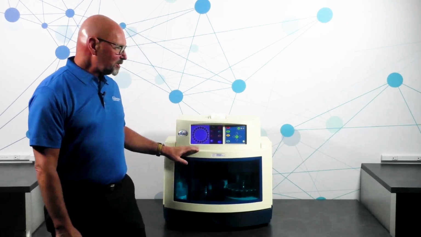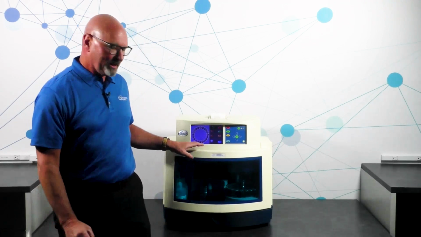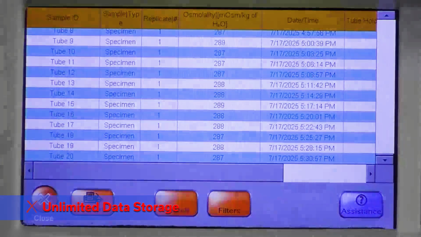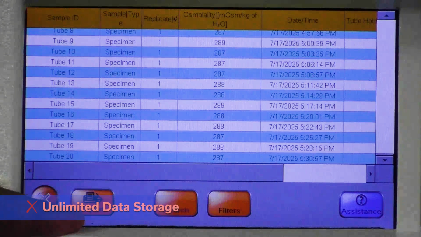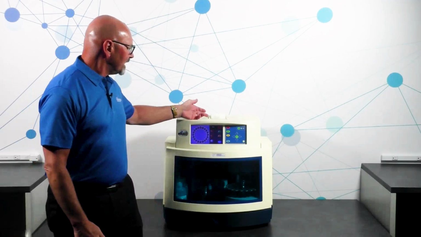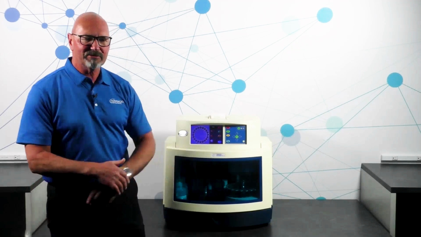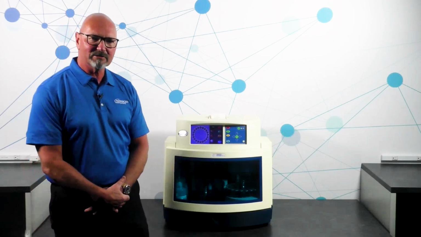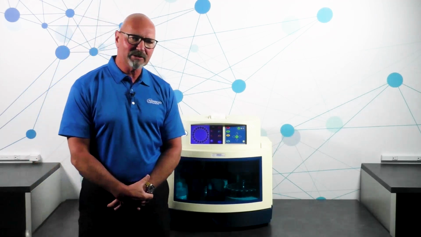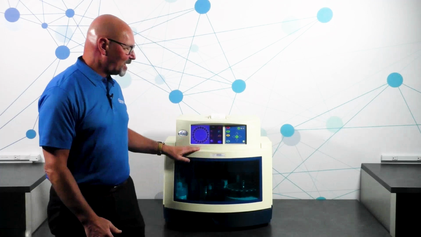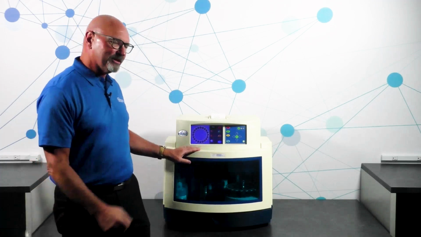When we talk about data management, we have to talk about data storage. The A2O osmometer will store data. Unfortunately, the data needs to be deleted on a regular basis for efficient operation of the instrument. It also has a built-in printer here. The printer is a thermal printer, which means it will fade over time, which was suitable for the clinical environment, but not suitable for biotech environment, where you would have to either transcribe these results or make a copy of the printout.